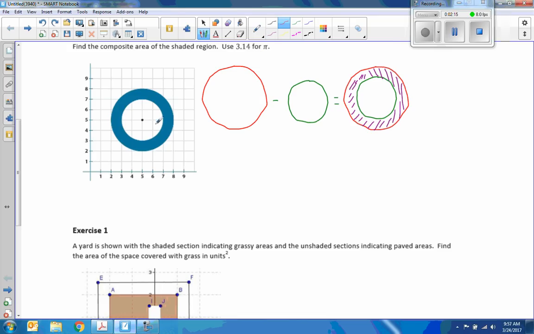So we're going to take the area of the bigger circle. When I look at that, here is my radius. If I have a center here, and this is my radius, and I look at the values, it went from 5 to 8, that's 1, 2, 3 units. My radius equals 3. Then if I focus on the green circle, or the interior, that only goes to there. So this radius goes from 5 to 7, and that is only a distance of 2. So this radius equals 2.